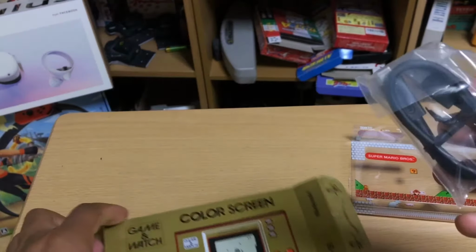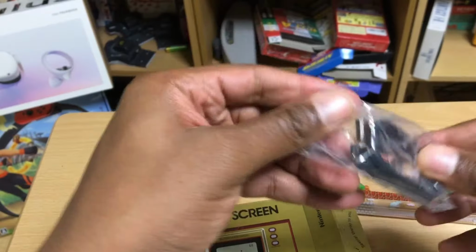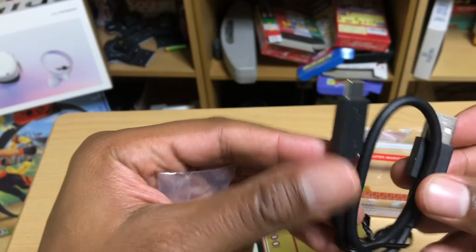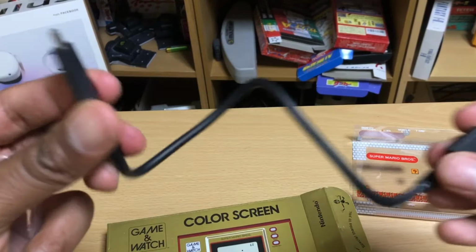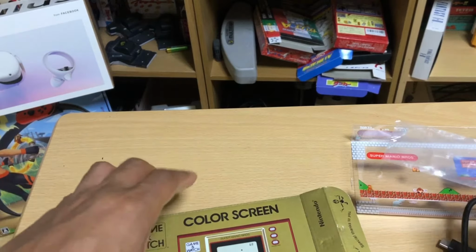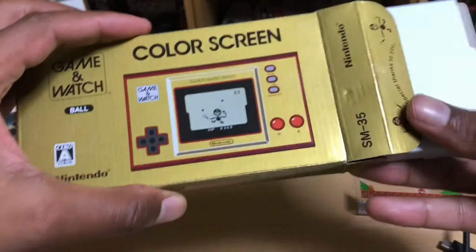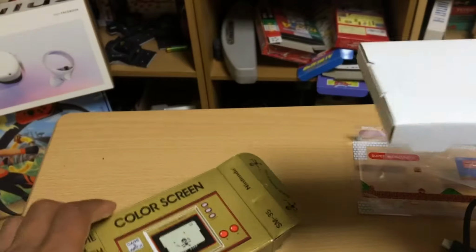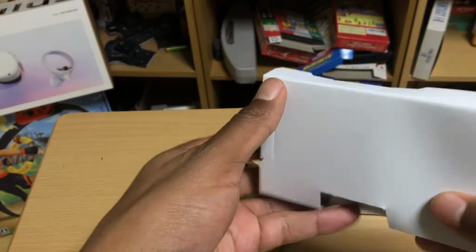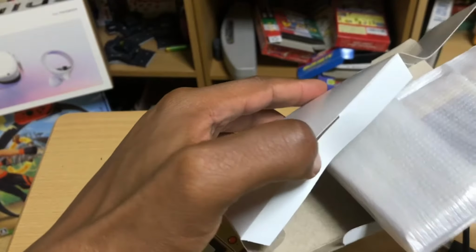So first thing that comes out on at least the right side of the box is the USB cable. I believe this is the charging cable. It does not come with an actual adapter. But I mean, everything is USB-C now. It's like this Switch adapter for charging it. And what else we got here? Pull this out. It's in the white. Why is that crinkled like that? This little white package here. And that's pretty much it.